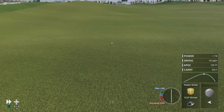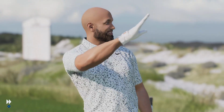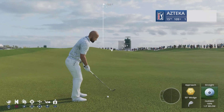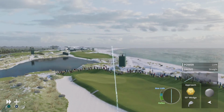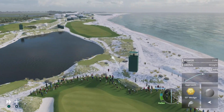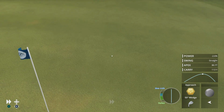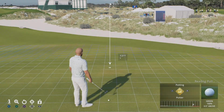Really starting to make a hard game look easy. Drive after drive has been superb. And this one, well, as we like to say, is in the mayor's office. Wind coming from his right as he gets set for his second. Maybe a little too pumped up there. That just flew past the flag, but still an outside chance for a birdie.